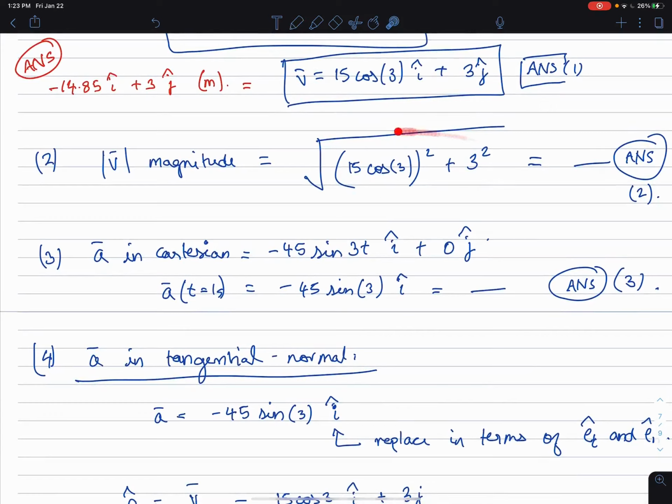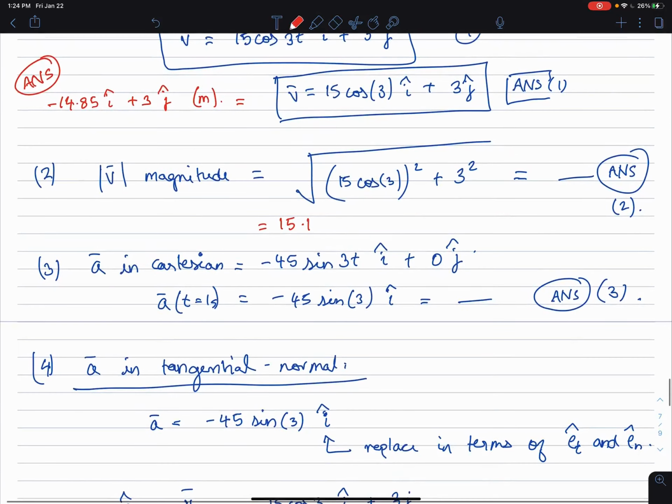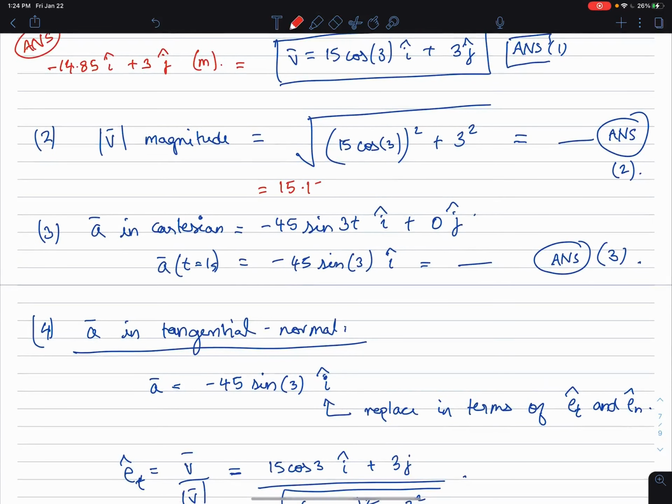This thing, I'm going to evaluate it again on the side. So this apparently is equal to, so you can try to evaluate it on your own with your calculator right now, but I'm getting 5.1499 or 5.15. So for these kinds of questions, 2 decimal places is good. Okay, so sorry, that should have been meters per second.